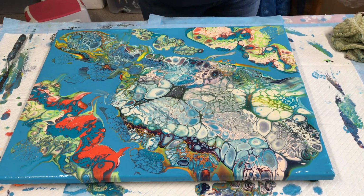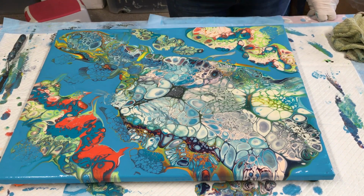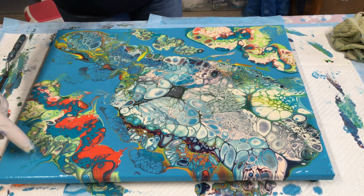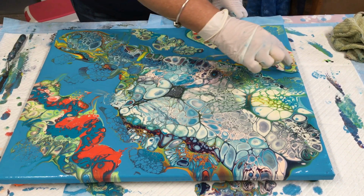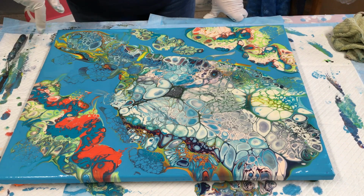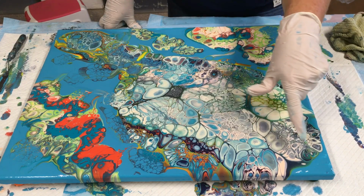Okay, just hit those with the torch a little bit. You might just like the look of them without the torch. It's what creates those feathery or lacy looks. As you can see, there are ghost cells here, ghost cells there. They're just cells that kind of float on the top, like a ghost would float around. They're all developing even as we speak, so it's very bright. Tiny little clusters in there, tiny little cells within cells.